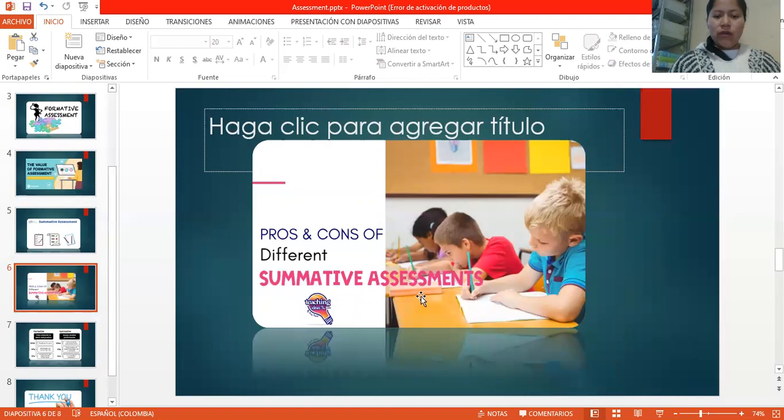Pros and cons of summative assessment. The consequences of using summative assessment in education are: it is possible to know and certify the level of mastery and knowledge of the students in a specific content. Students know their achievement at the end of the teaching-learning process.